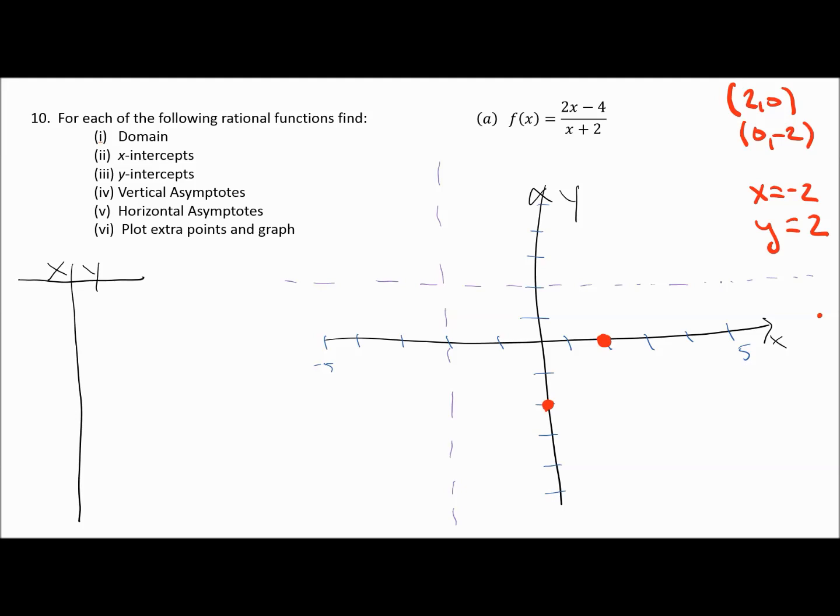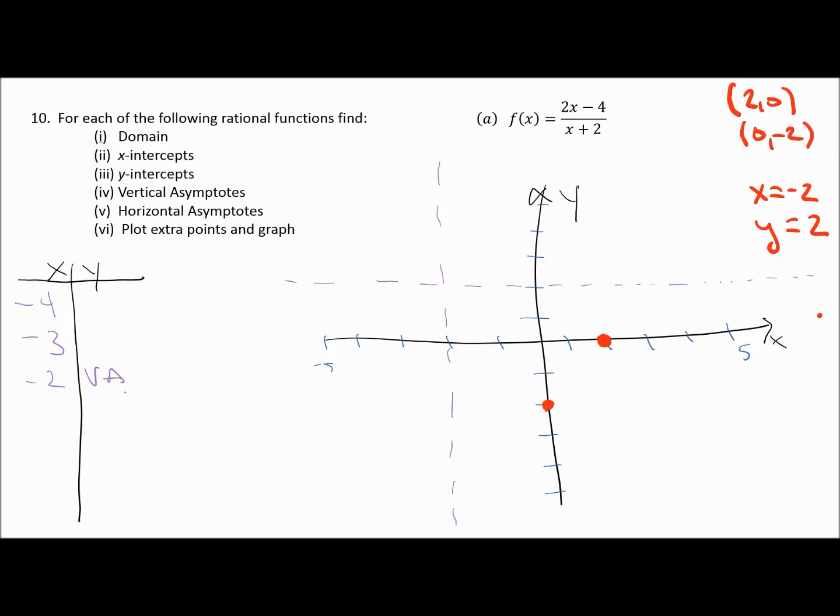So if I go from left to right, running across this way, the first thing I'm going to run into is right here at negative 2, I have a vertical asymptote. So I need something to the left of that. And it doesn't hurt to plot a point or two. So let's do negative 3 and negative 4. So I'm going to put negative 4, negative 3, negative 2, again, is my vertical asymptote.